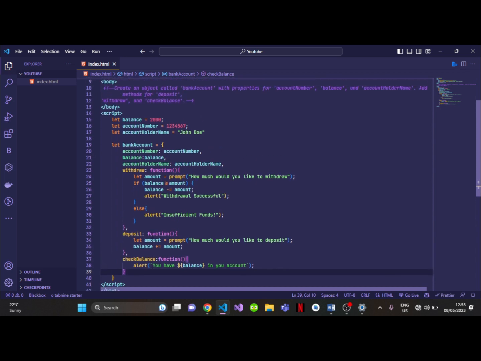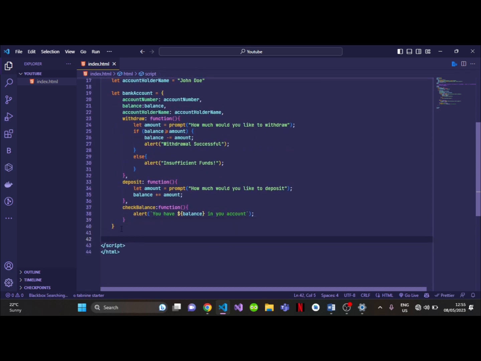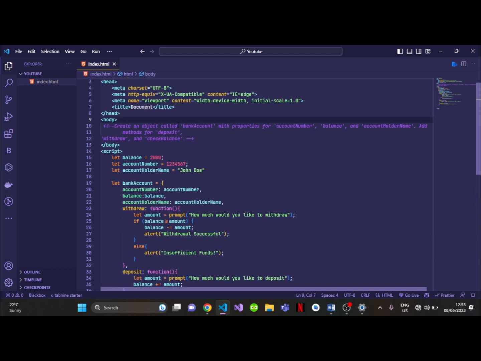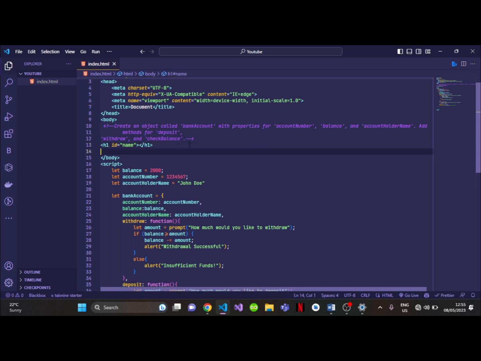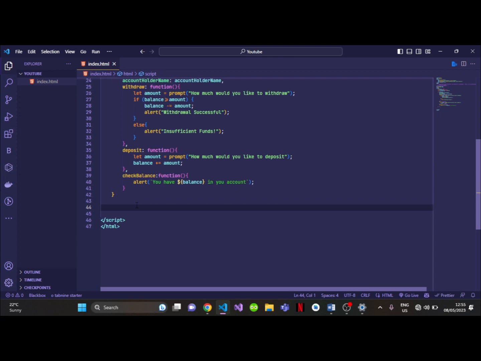Now what we have to do is something really smart. Now we want to display the account name and the account number. So we're going to create a H1. So this is the shortcut, H1 hash the ID of name. All right, we leave it blank and create a H2 hash. That means the ID of account number. So say ACC number. Be very careful with the capitalization here, it's case sensitive. Okay, so we leave this blank for now. Now we go down here and we're going to create a function.